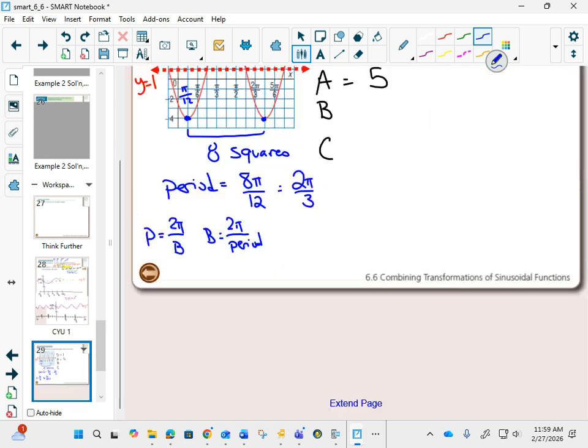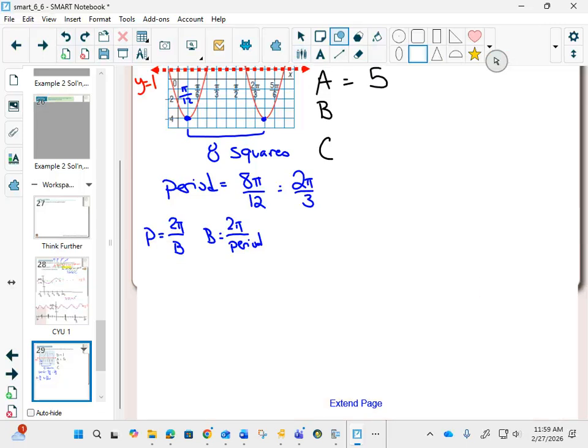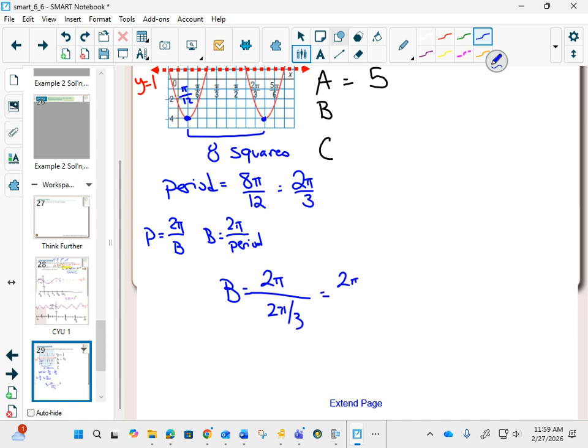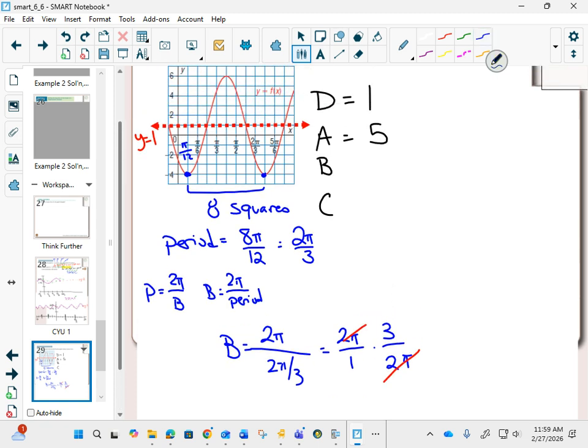I'm going to show you a shortcut here for this and everything. But right now, using the long way, if I did B equals 2 pi divided by my period and I had the simplified version, 2 pi over 3, how do you divide by a fraction? You multiply by the reciprocal. My 2 pi's would cancel out, and my B value is 3. But you can maybe also get it from observation. If you write your period as 2 pi over something, the something has to be your B value, because here's our formula, right? Period is 2 pi over your B value. So if I write it as 2 pi over 3, it also tells me my B value is 3.